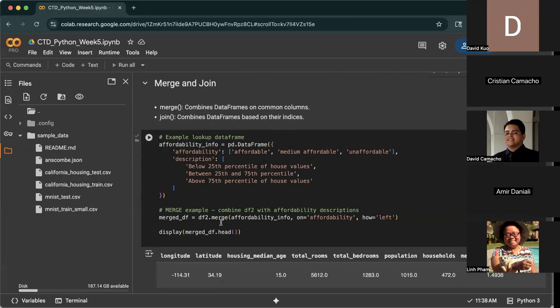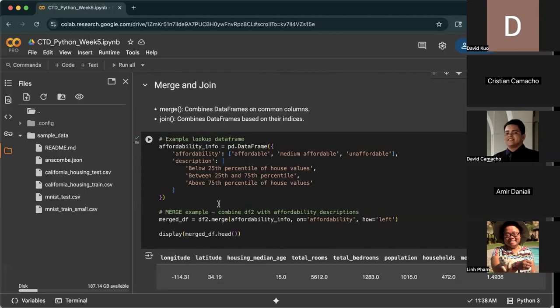Now we're going on to the last section of today's demo, the merge and join. I would say merge is a lot more common than join, so we will probably work with merge, not join, in 90% of your work cases, for several reasons we're going to see.